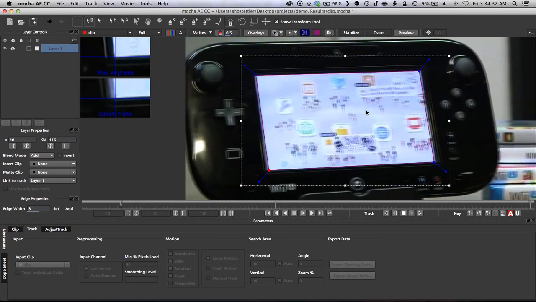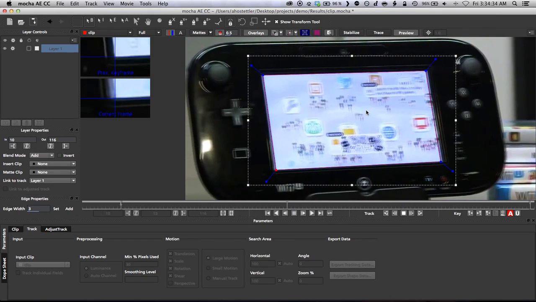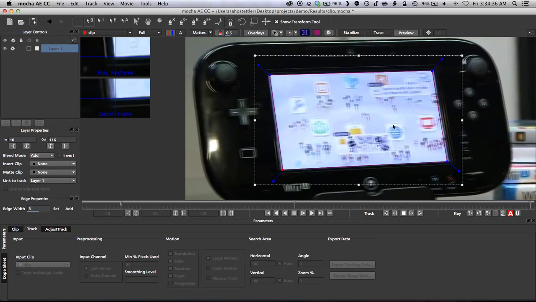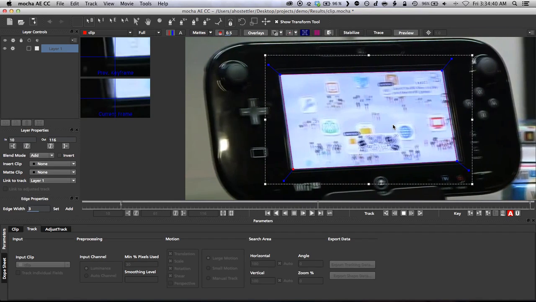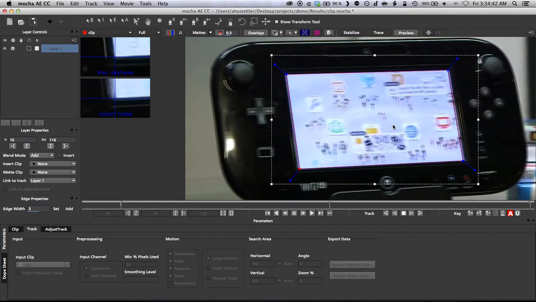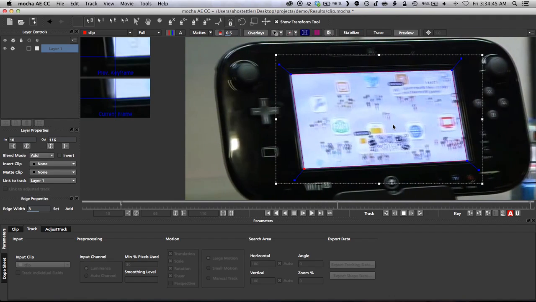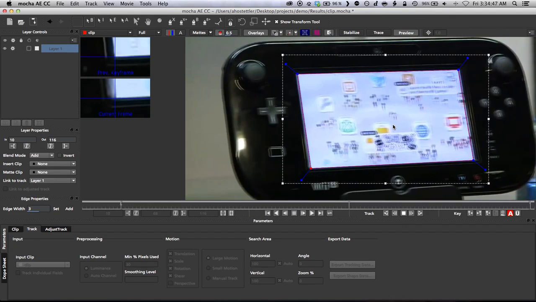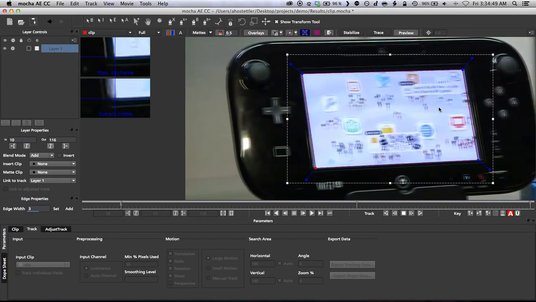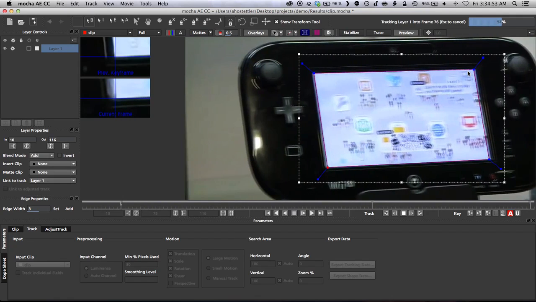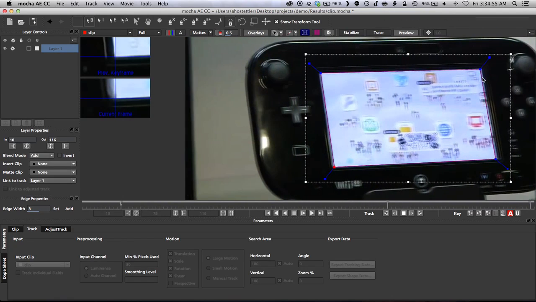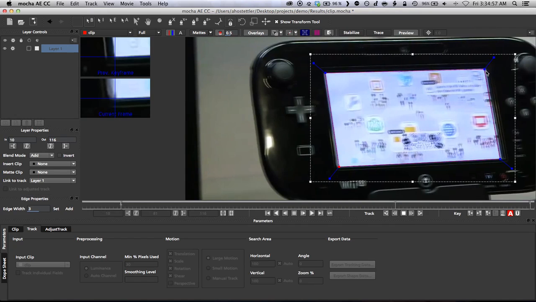Like I said earlier, this will just be a pretty basic rundown of what you have to do just to get the basics across. If you were to do this and want to make it look really nice, you'd want to spend a lot of time tracking it, so that way you don't have to deal with little adjustments afterwards in After Effects.